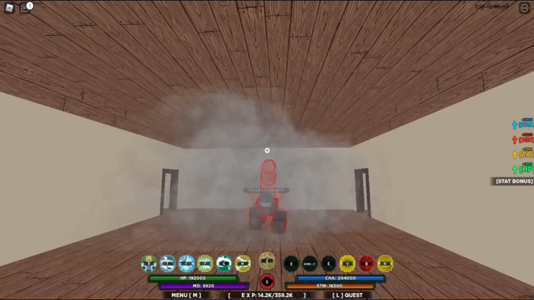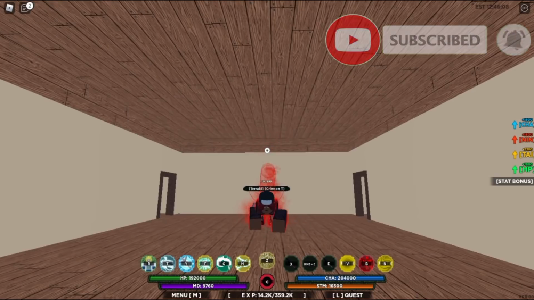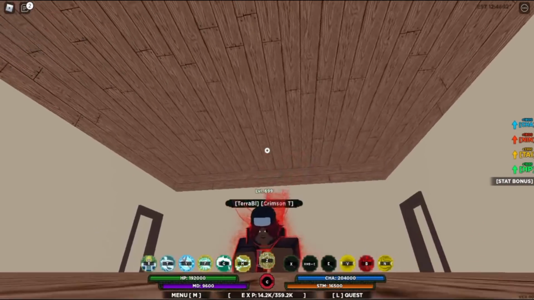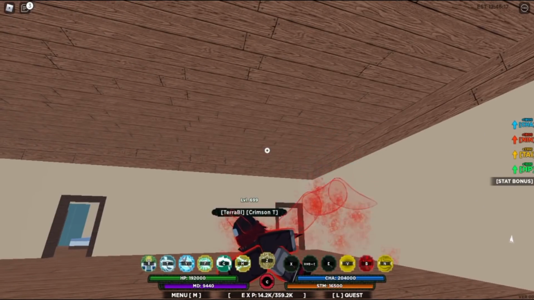Look at the stat bonus on the side. We got 1800 chakra, 1800 ninjutsu, 2200 tai, 1800 HP. Now that's pretty decent. Got the little animation, got the little tail on me. Now it does have two moves, but I'll show that after. I kind of want to show y'all this little feature that it has with it.